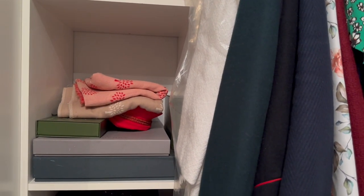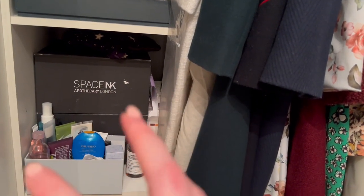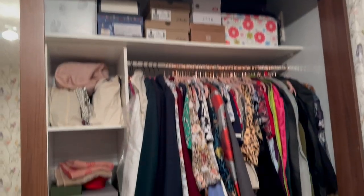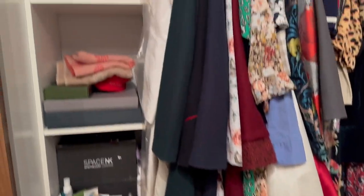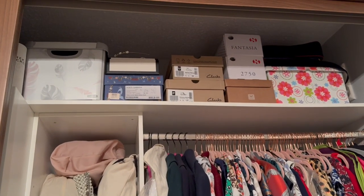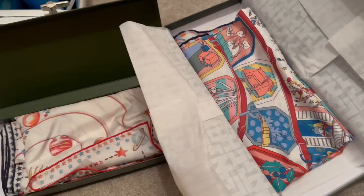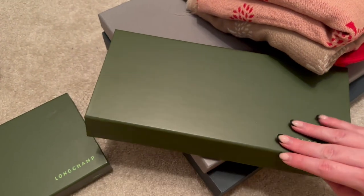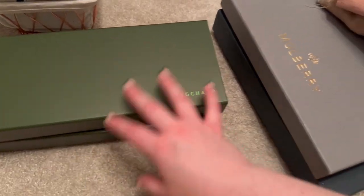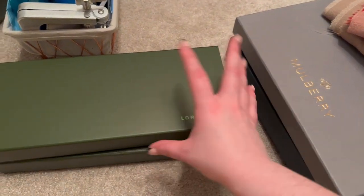This is what my accessories area is looking like at the moment. There's beauty stuff which I'm hoping will get reorganized so that shelf opens up. This is a vast improvement on what it was. Let me see what's in these boxes — the Longchamp boxes have silk scarves in them. There are two in this one and one in this one. I technically got these to go inside the shopper bag I took to London, but I quite enjoy a scarf these days so I'll keep them out.